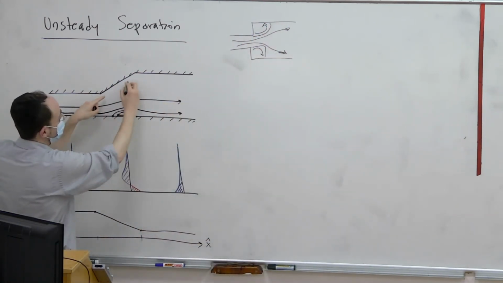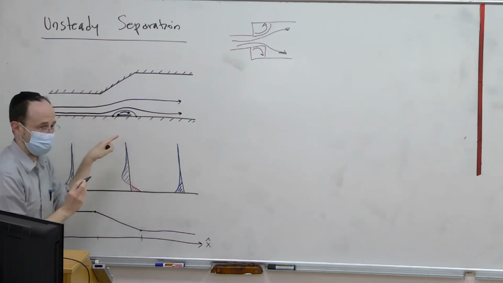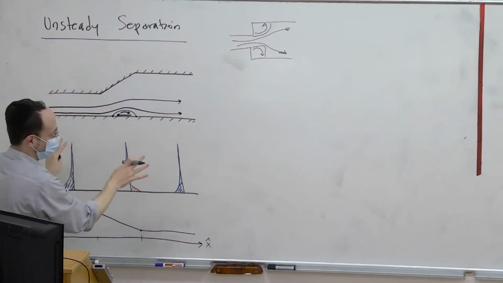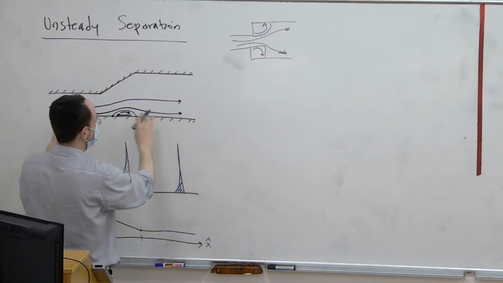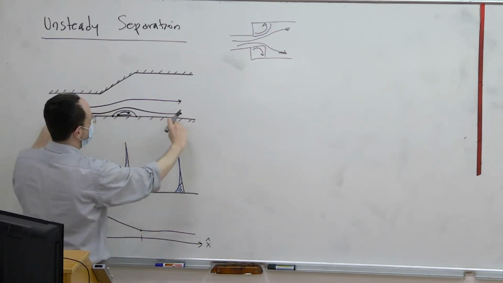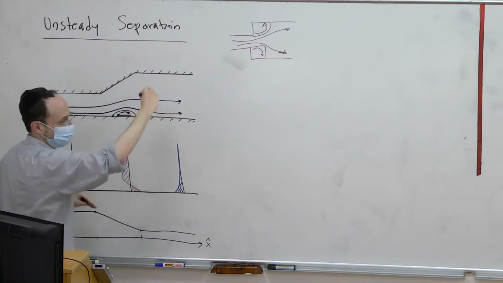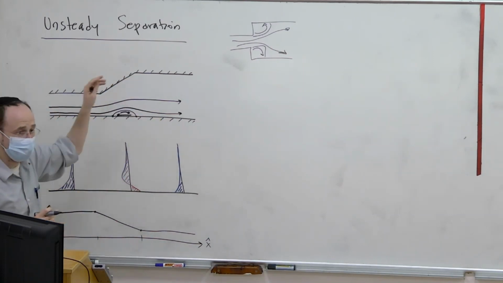So you'll have a separation bubble here also that mirrors this separation bubble. But if you set your experiment this way, this gives you a really nice way of making all your measurements on a nice flat wall. And especially if this had some sort of curved geometry, you wouldn't have to worry about any of that.